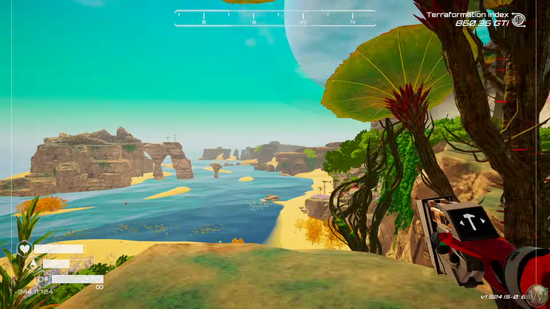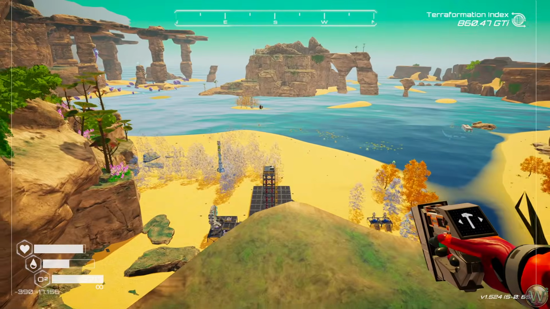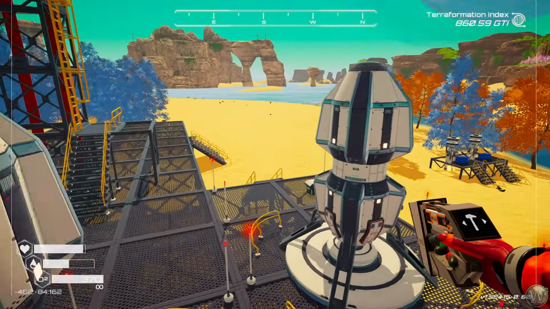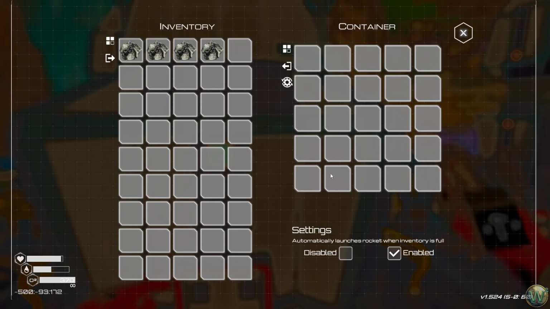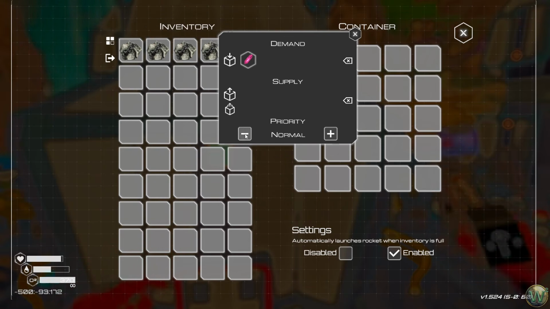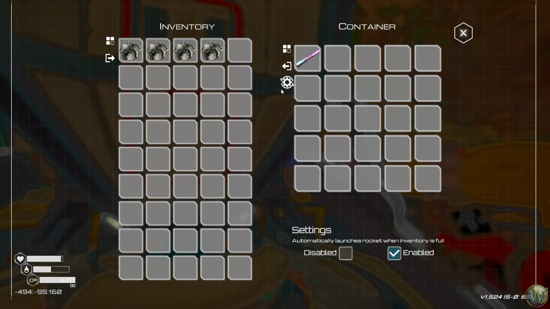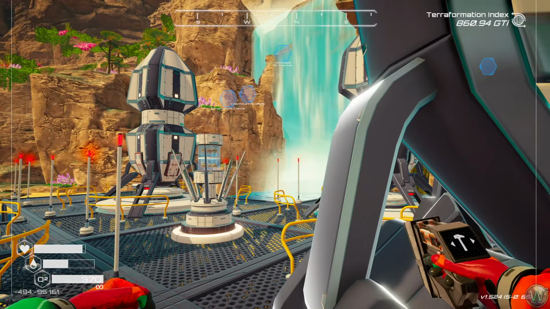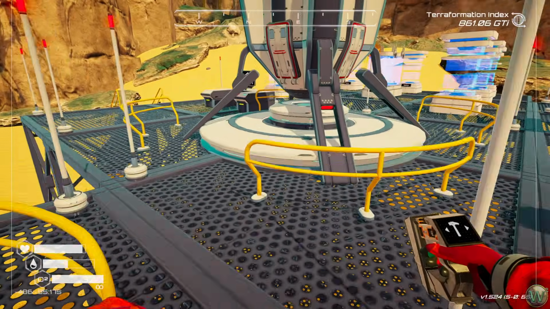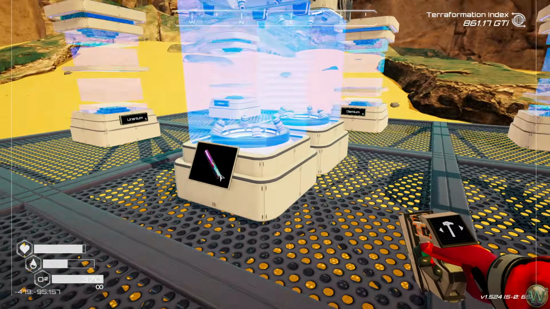Because I need to also set some of those rockets up to sell the Pulsar Quartz. So demand Pulsar Quartz at lowest priority. This should have been enabled. Yeah, so you got one picked up there already. And I don't know how I want to handle all four of them yet, kind of what a balance would look like. So I think I'm going to leave them to do their thing.